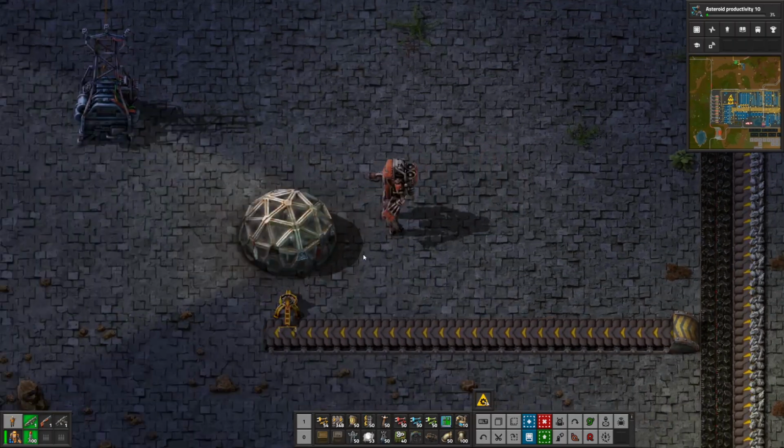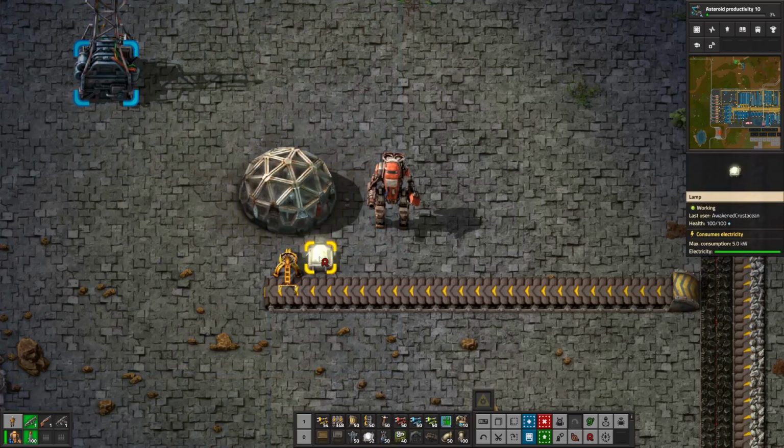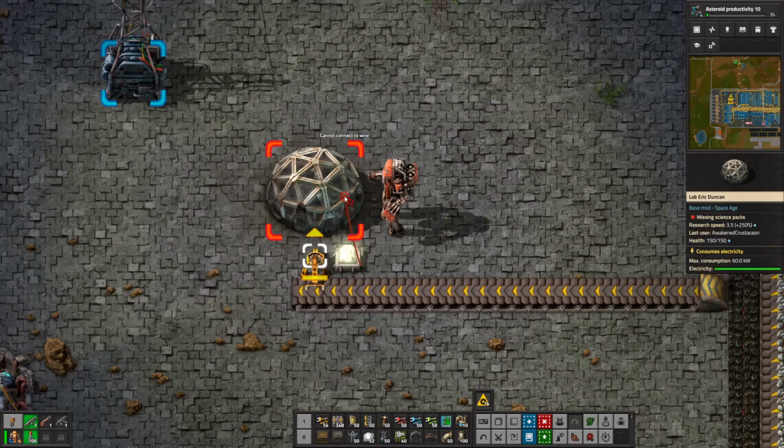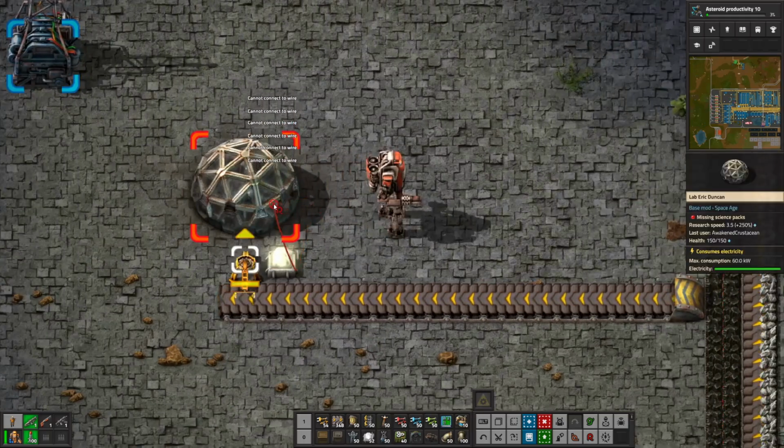Has this ever happened to you? If you've ever tried to light up your science labs with colored lamps, you may have noticed that you can't connect labs to any of the circuit networks. This is unfortunate, but there are plenty of ways around it.